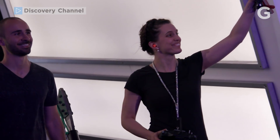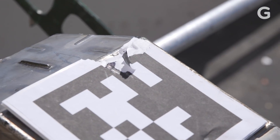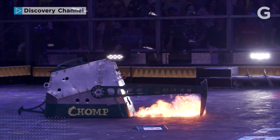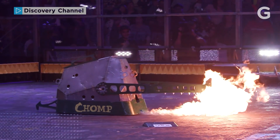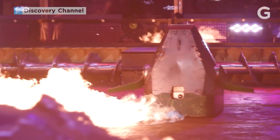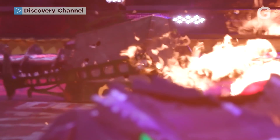Next year, Zoey hopes to take Chomp's AI even further. BattleBots has now allowed the use of AprilTags in conjunction with machine vision cameras, which would make the bots better at autonomous tracking. We can't wait to see all the weird new ways these AI bots will wreck each other. Let's just hope they don't develop minds of their own.